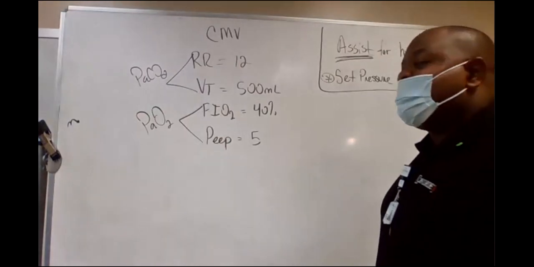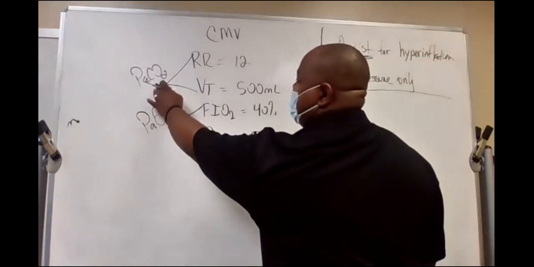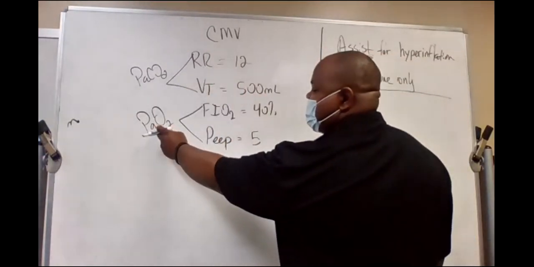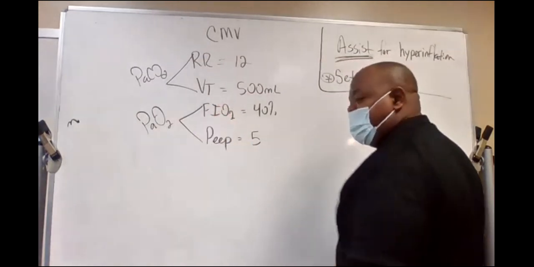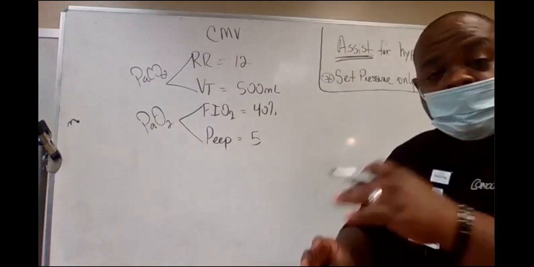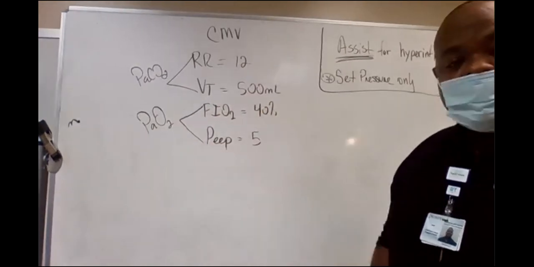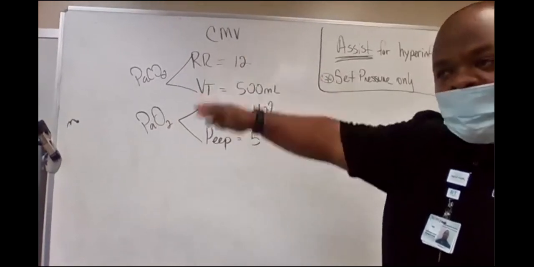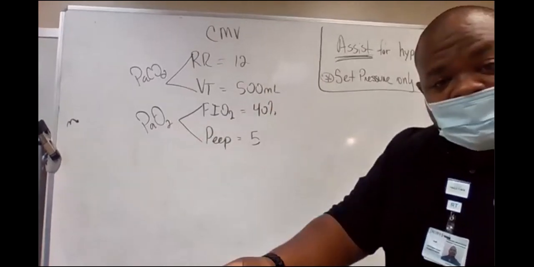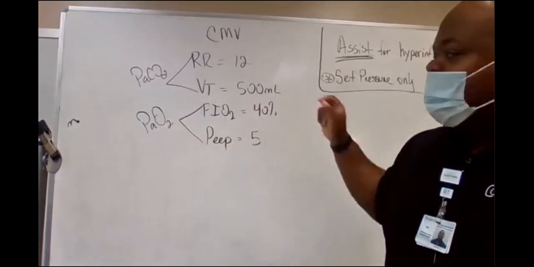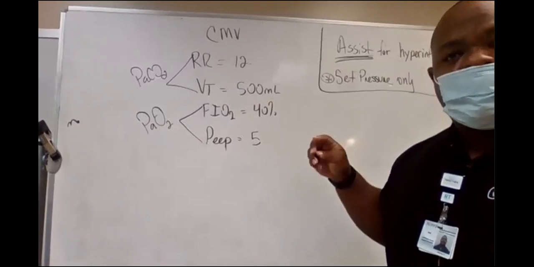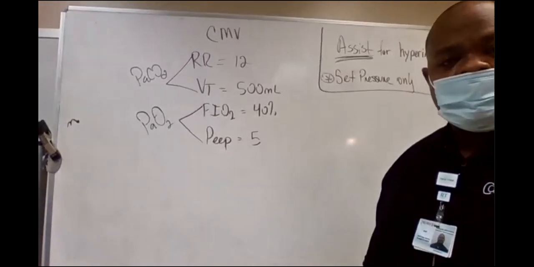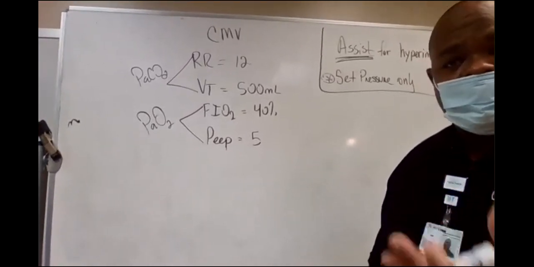When I'm managing the ventilator, or managing an ABG, if it's a CO2 problem, I'm going to focus on respiratory rate or volume. If it's an oxygen problem, I'm going to focus on FiO2 or PEEP. And you'll learn which one to do first when you get into ABG management and ventilators, okay? But this is your basic touch of it now. So when you see it again, you'll understand how you manipulate the ABG with the ventilator. Notice I don't have bicarb in there because respiratory can't fix metabolic issues. If it's a metabolic problem, the nurse must fix it. They're going to either have to give them some bicarb or give them some fluid.